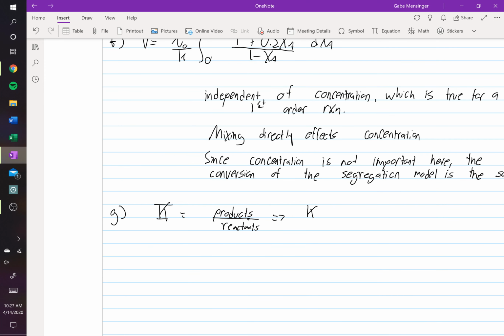So we have capital K is equal to the concentration of C times the concentration of CO to the 0.2 over the concentration of D. And remember, we're still in a gas phase reaction, so we still have to consider our epsilon and our temperature and pressure changes. In this case, I think we're still basing it off of the conditions in part E. So we're still isothermal. We are still isobaric. We know what the concentration of D is.